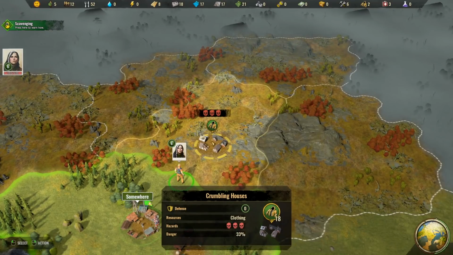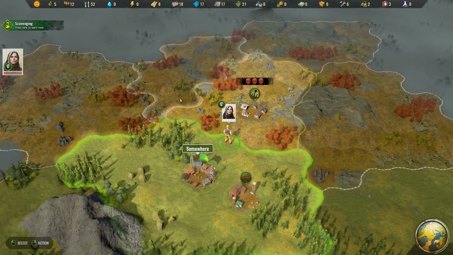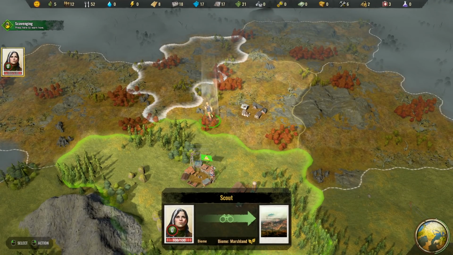Ah, okay, so she is ready to explore again. Now, I could get her to check this out, but I actually don't need clothing, and I'd like to just kind of know a bit more about the world.